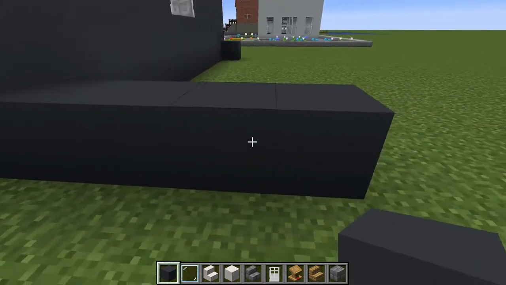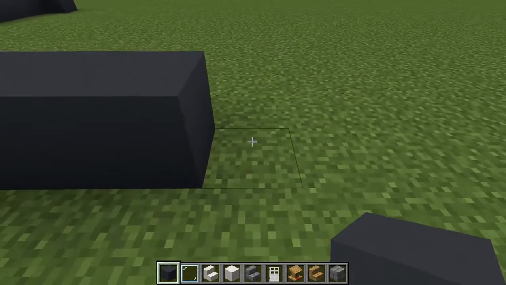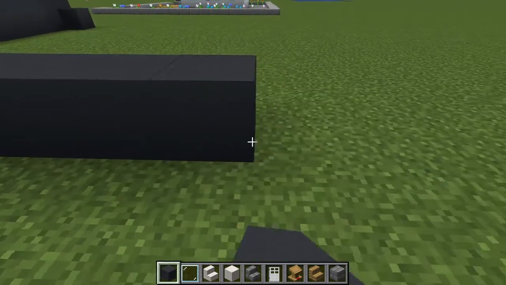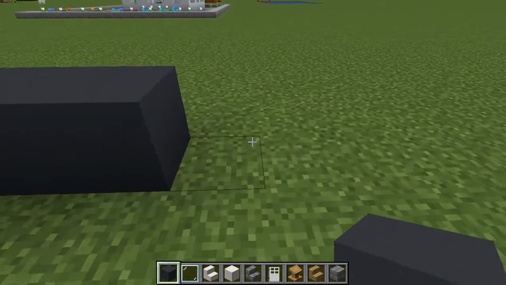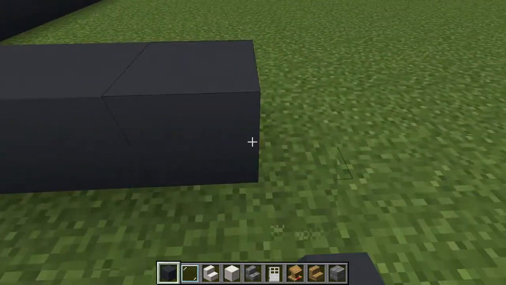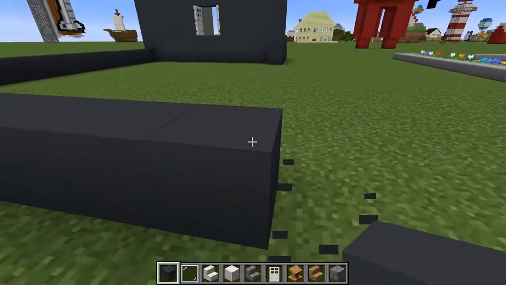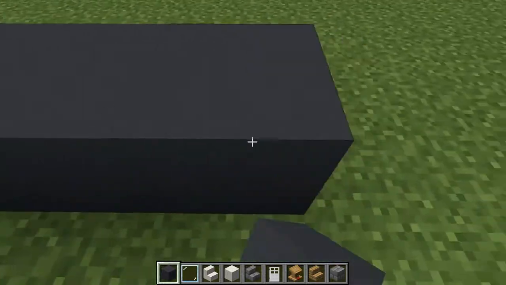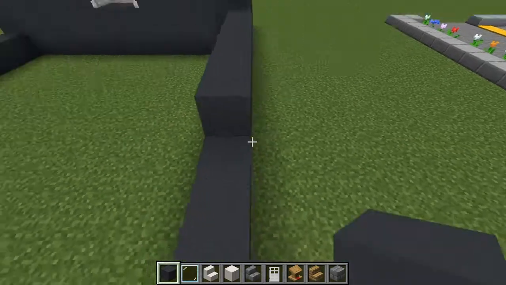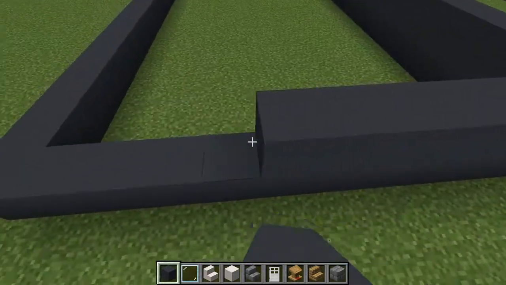Row, space. So you want to go 10 in total: 1, 2, 3, 4, 5, 6, 7, 8, 9, 10. And then it's going to be the judge's podium. So we're going to go 1, 2, 3, 4, 5, and then for the wall, 6. And we're going to close it in, not too far. And we're going to build up by 1 more layer around this, and then we will build the floor.